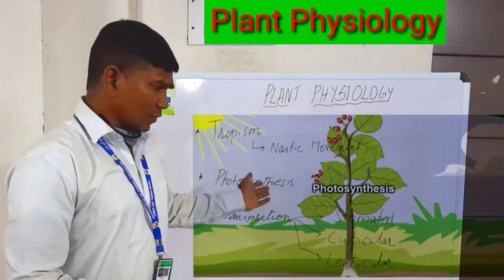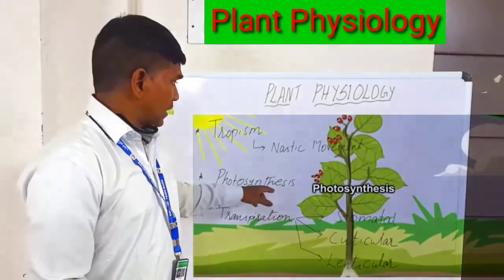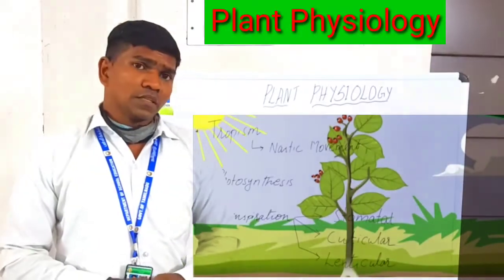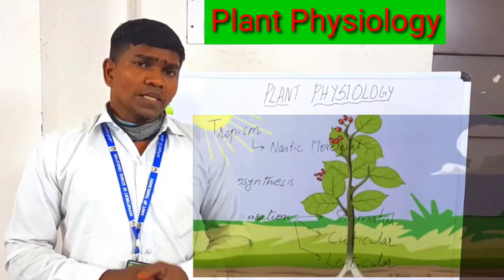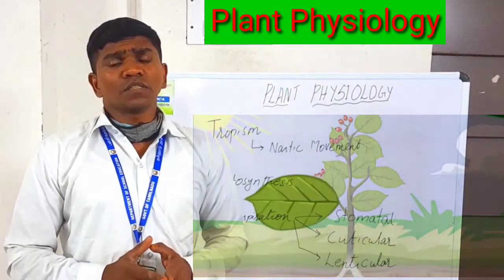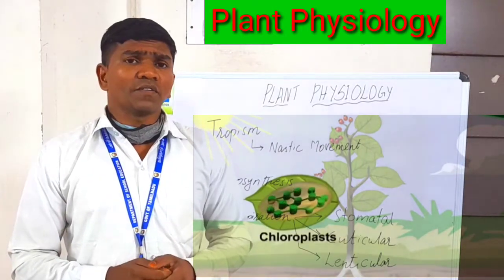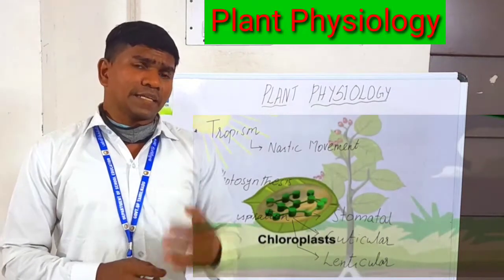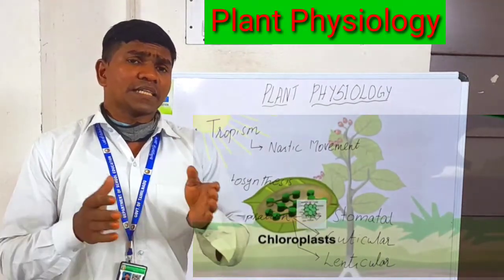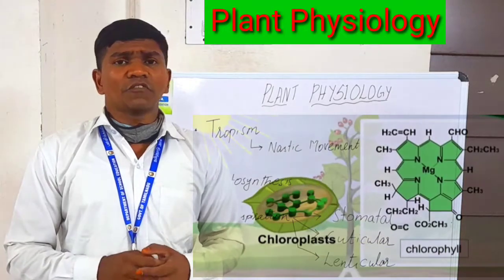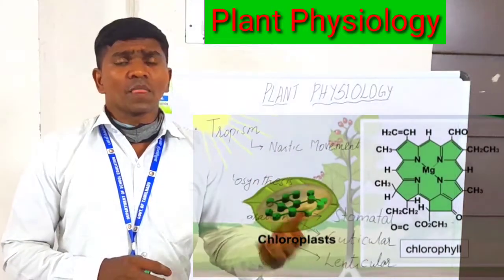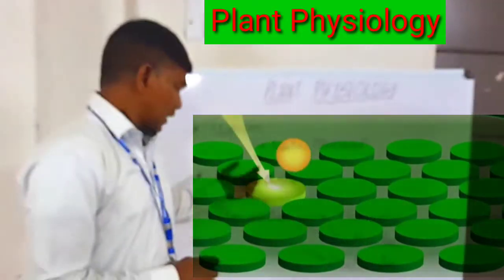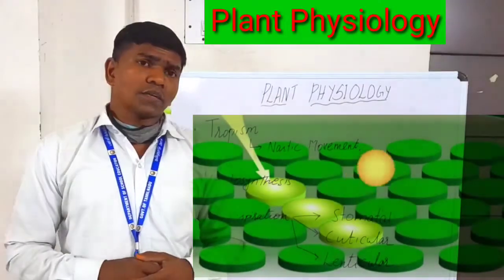Photosynthesis, as we studied in our earlier class, is the synthesis of food material in the presence of light. Here the plant uses the leaf. In the leaf we have chloroplast. In the chloroplast we have a pigment called chlorophyll. Chlorophyll converts the sunlight into chemical energy. That means the light energy is converted into chemical energy in the form of glucose. Then it is compressed and a complex structure called starch is produced in the plants. It happens in the chloroplast of the cell.